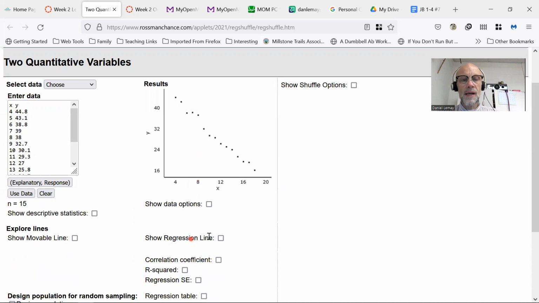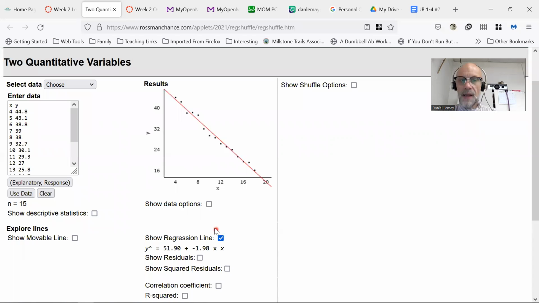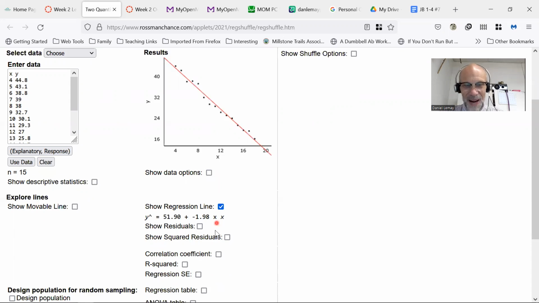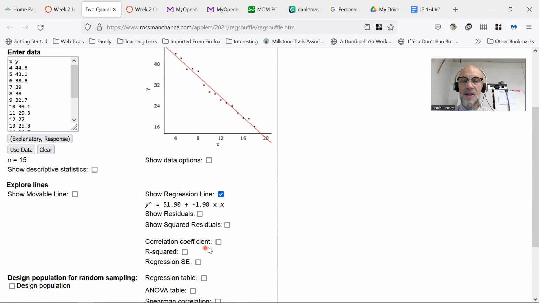Now, how strong? Well, we can check this box to show the regression line. That's the line of best fit. If you want to learn why, take a stats course. I won't go into that. And here's the correlation coefficient. Correlation goes from -1 to +1. If R is -1, it's perfect: all the points are lined up and it's a negative slope.